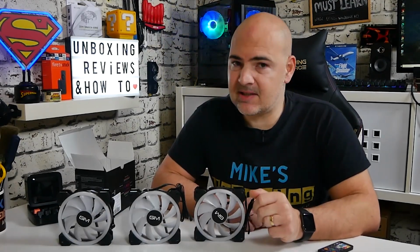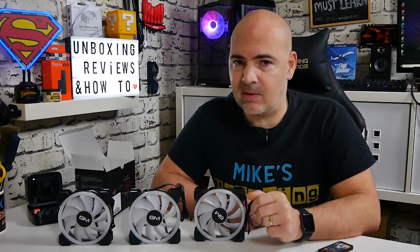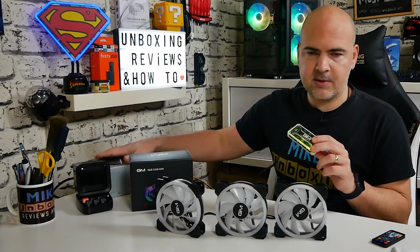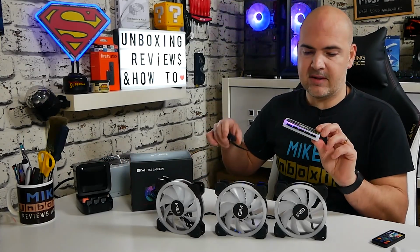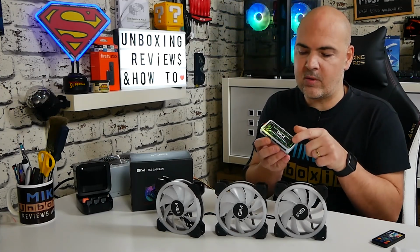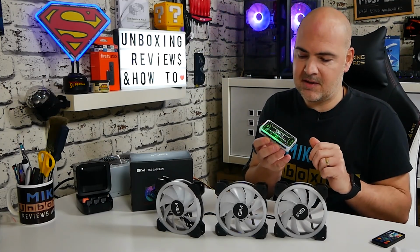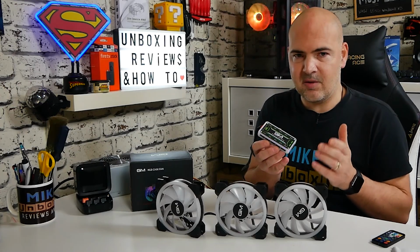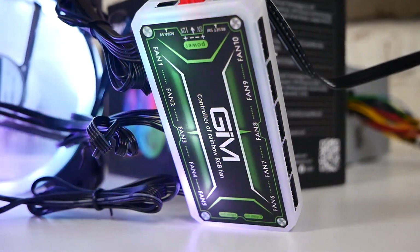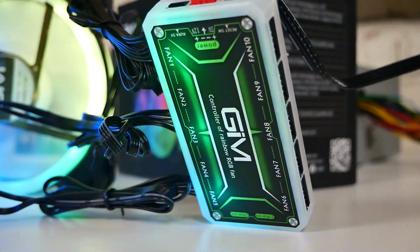Let's connect them up and see what they actually look like, because after all, that is the most important part. So first of all I've got a regular power supply here with a SATA connector and plugged it straight in. And as you can see, the first unusual thing about this is the actual controller itself does have addressable RGB light in. And at the moment, this is set to the sound to light profile. So whenever you speak, it will change the lighting accordingly. So when you're speaking, it will flash away like crazy.